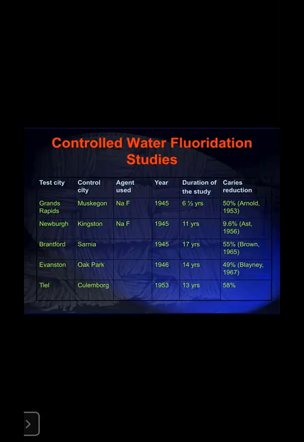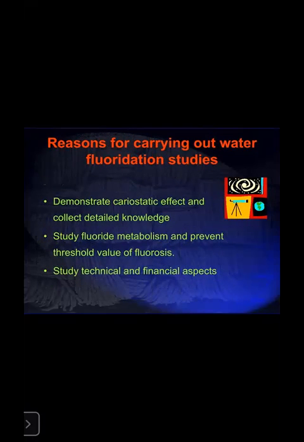And they clearly proved that if you maintain the fluoride concentration at an optimum level in drinking water, it is going to reduce the incidence and prevalence of dental caries. This was the basis of water fluoridation. Now, these are the reasons for carrying out water fluoridation: to demonstrate the cariostatic effect, second, to study fluoride metabolism, to determine the threshold value of fluorosis, and to study technical and financial aspects.